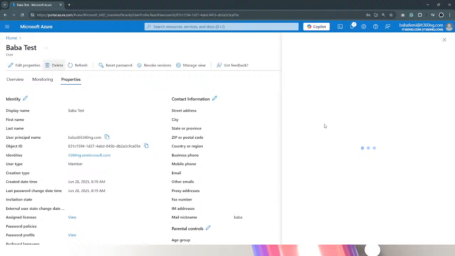And just hold on, you can see, because I'm an administrator, I'm able to reset the password of that user, manage some other things, also edit the properties. So for you to be able to create a user or delete the user, you need an Entra ID role to be assigned to you, either the built-in role or the custom role.